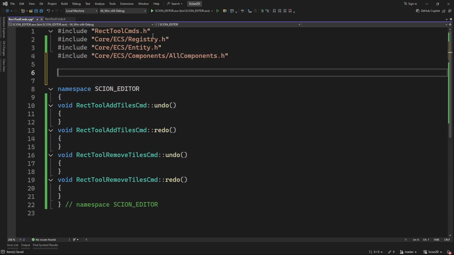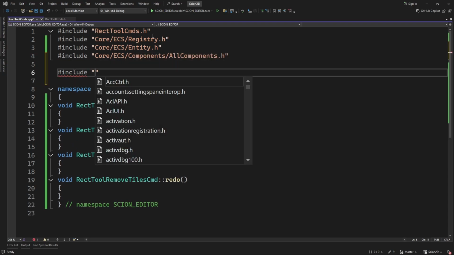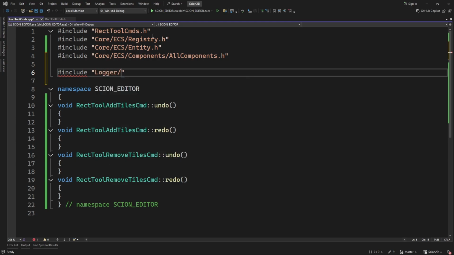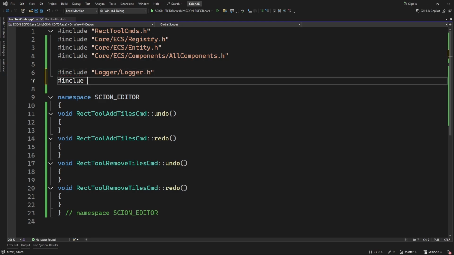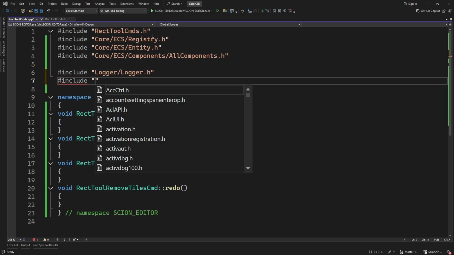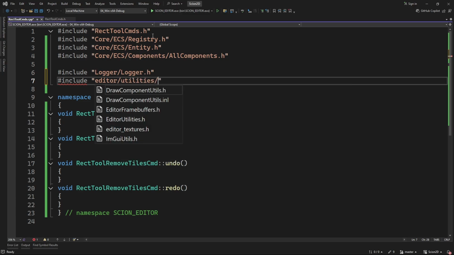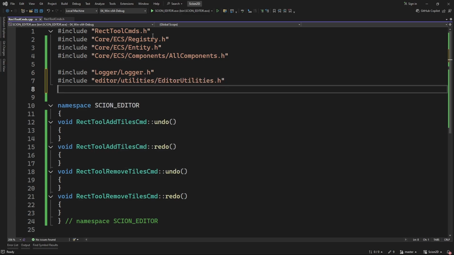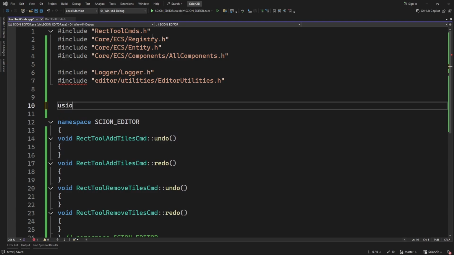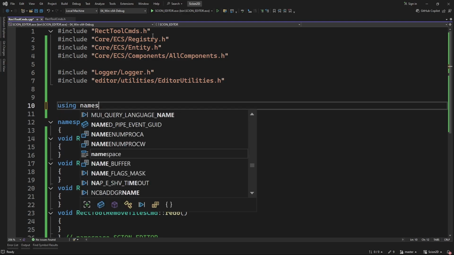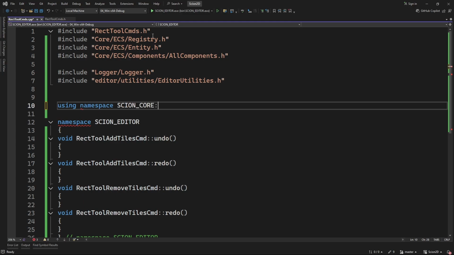Cool. Might as well add in the logger, include logger.h, include the editor utilities. Awesome. Might as well add in our using namespace for the components. Using namespace Scion::Core::ECS.